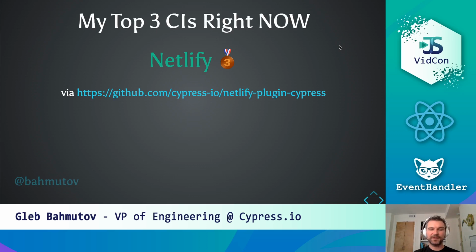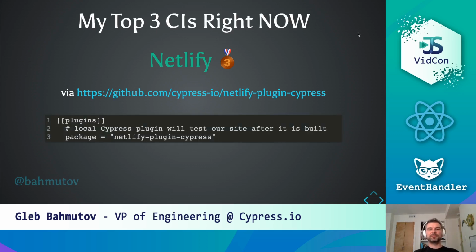We have written Netlify plugin Cypress that you can use from your Netlify build to run Cypress end-to-end tests. And here's how simple it is to run your tests on Netlify before you deploy your website. This is it. It's a single line that says, in your plugins list, package Netlify plugin Cypress. That's pretty incredible. This plugin has JavaScript code that will install Cypress, cache it correctly, look around at your environment, figure out if it needs to start the server, run the tests, and then exit if there are no failing tests, and allow the rest of the build system to proceed. Very, very easy to use.